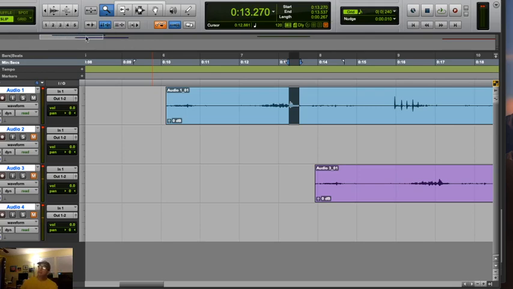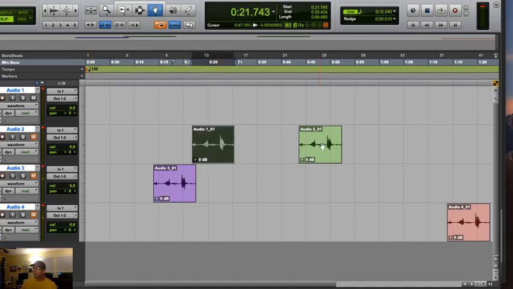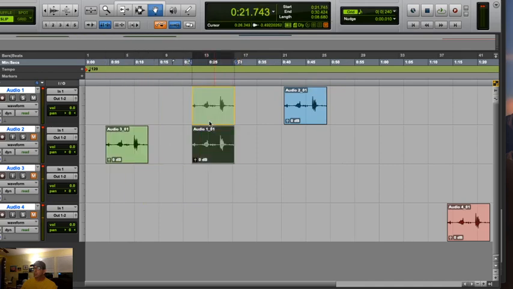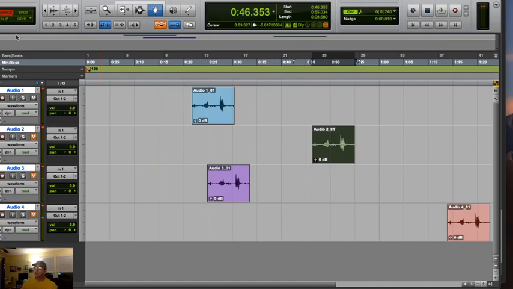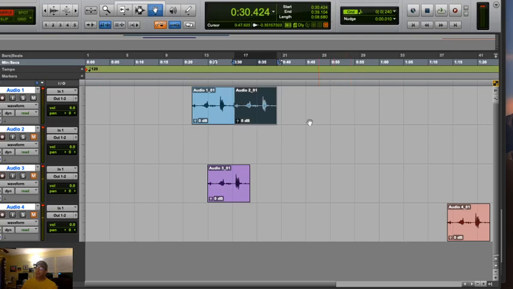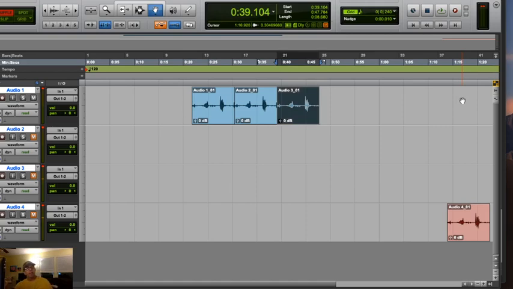Anyway, let's take a look at this thing right here. Our modes. Again, this might be review for you folks, but let's take a look. Slip means I can move this anywhere I want to. I can freely do whatever. That's what slip means. Shuffle, on the other hand, means I can only move this next to something else, like that. No matter what I try to do, it'll only go next to something else. This is handy when you want things to bump up next to each other.